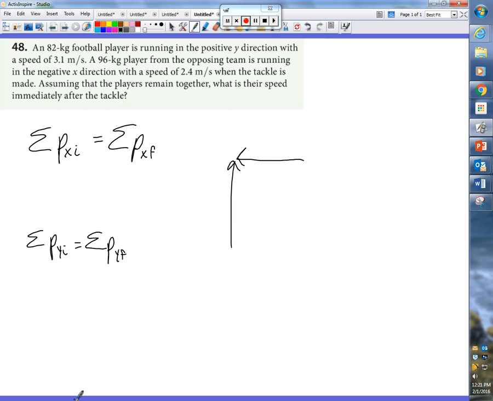Okay? Now this one isn't so bad because the one is going perfectly horizontal and the one is going perfectly vertical. So all of the vertical momentum comes from this guy. All of the horizontal momentum comes from this guy. Okay? This is how, if we were seeing them go towards each other, they would collide, and then they would move off in some direction like this. Right? But that's not how we draw vectors. We draw vectors that we're trying to combine, connected head to tail. So we have one moving in the positive y direction, and one moving in the negative x direction.